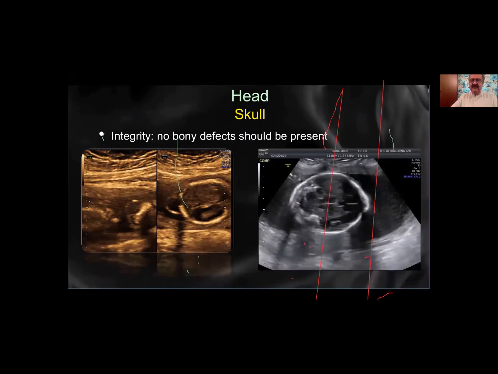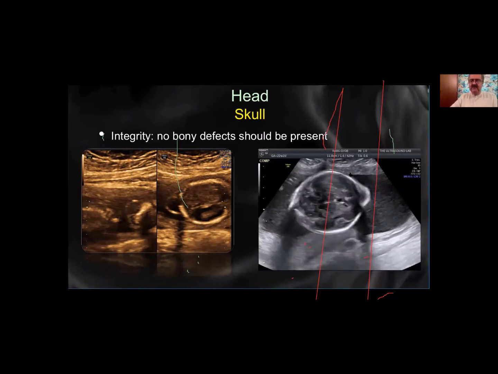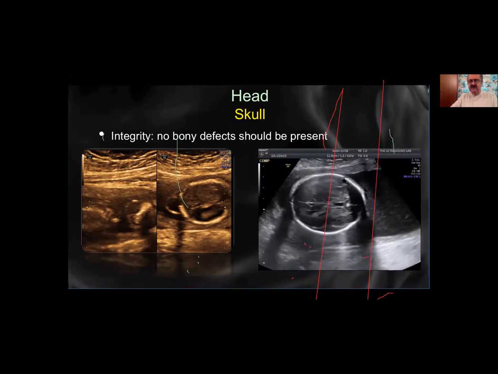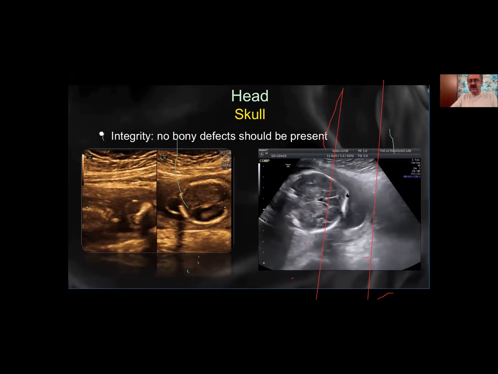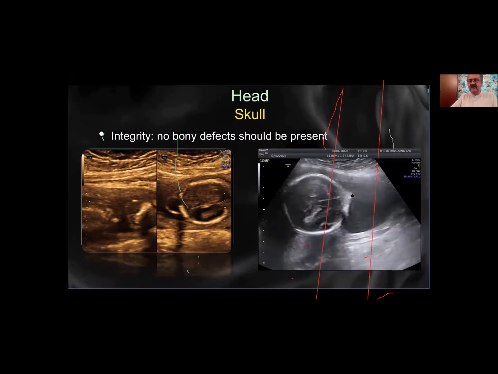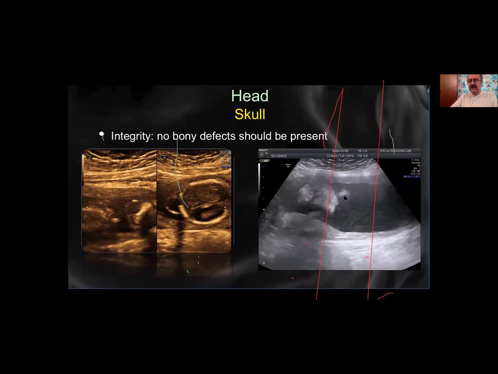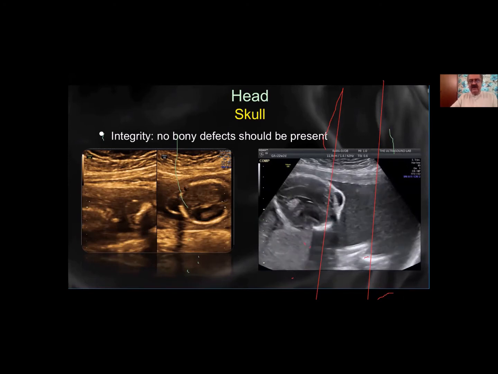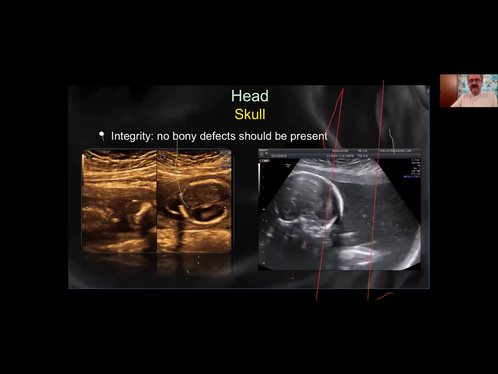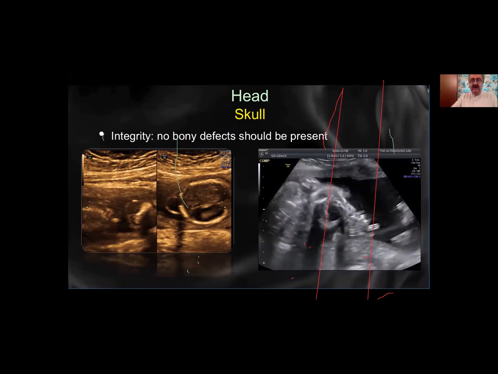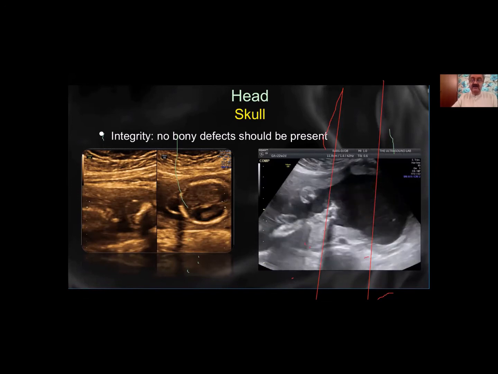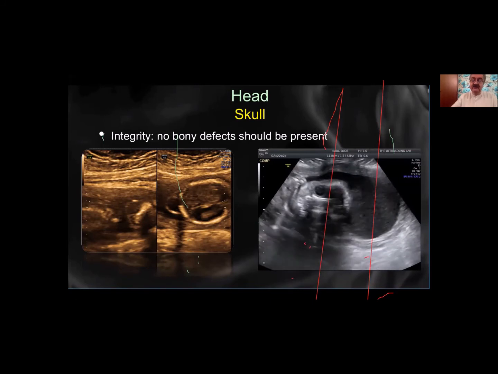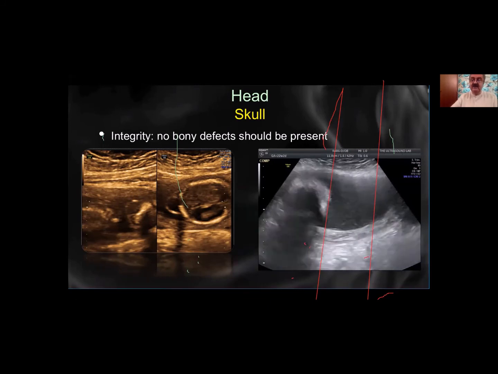And you look for integrity. The integrity means that the bones here, A, of course, will appear bright. B, that you can see space between the bones, which is sutures. And if you see any space that is not in the place of a suture, you start looking at it very carefully, because then you know that you're picking up a meningocele here or an encephalocele here, like you see here. Irregular occipital bone here, and a space through which the meninges have herniated. Remember that if you find only meninges at 18 weeks, you might get entire brain there at 26 weeks. So don't presume that what you see at 18 weeks will be like that.